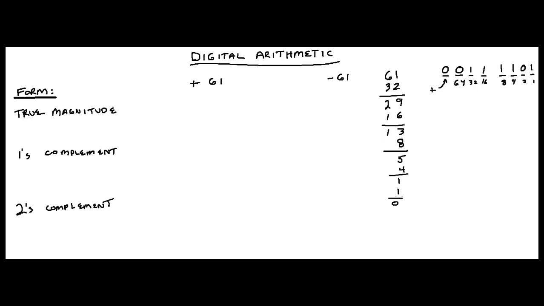All right, so that's what I came up with. Let's just check it. So 1, 4, that's a 5, and 8, that's 13, right? 13 and 16, that's 29. 29 and 32, that's going to be 61. Yeah, that's right. Okay, I always do it in my head just to check when I do something.